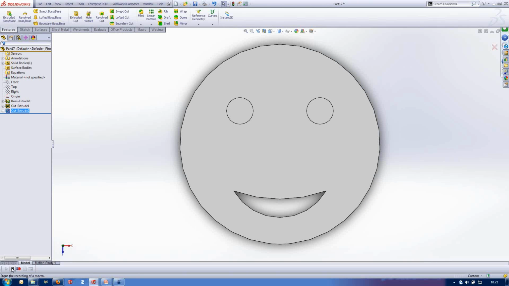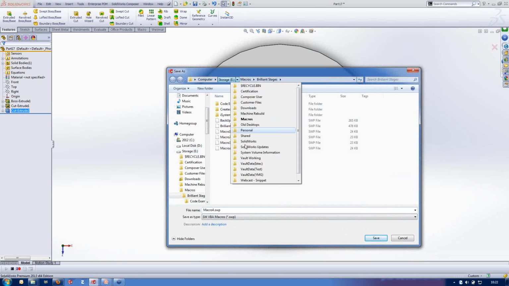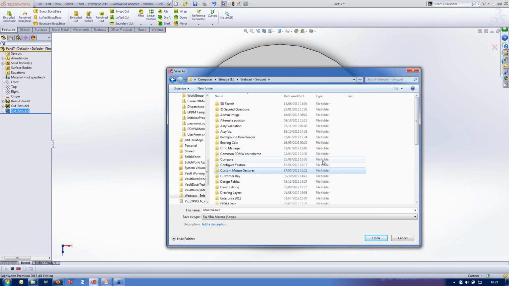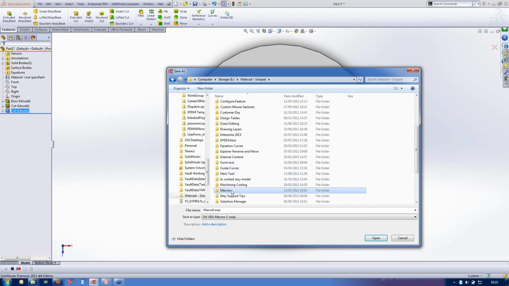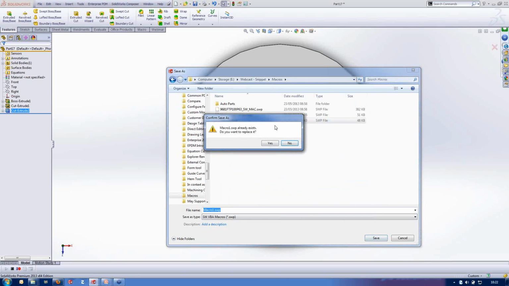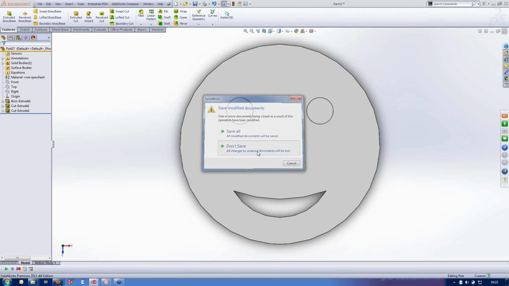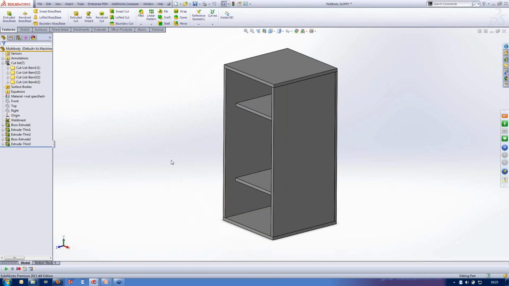whole time. So what I'm going to do is I'm going to hit stop. It's then going to ask me whether I want to save it. And in this case, I'm going to save it into the folder where I've done my webinar. And I'm going to save it over the top of macro 1 and hit save. So I've now got my part. What I can actually do now is I can close this document. I don't need it. The macro is going to recreate it.